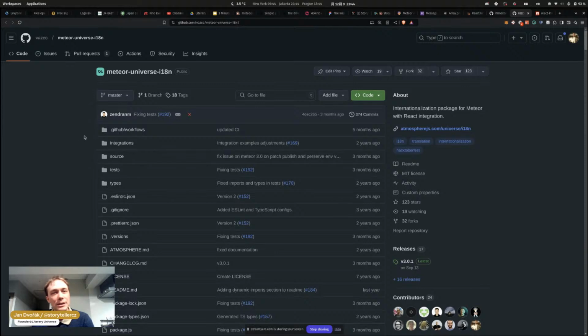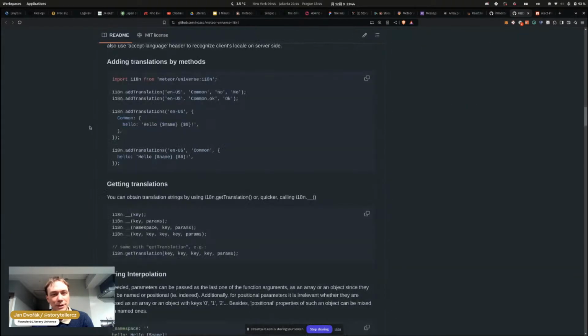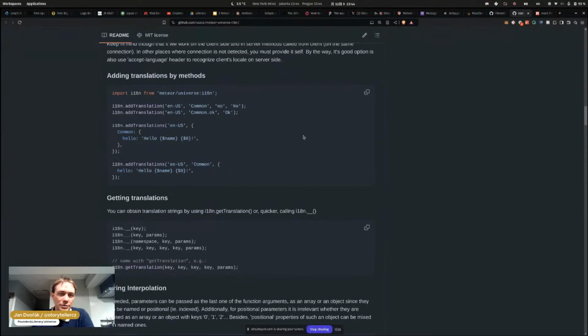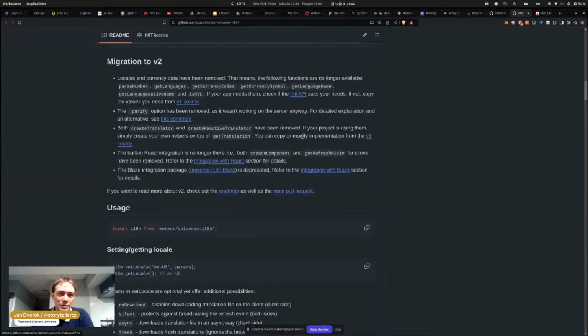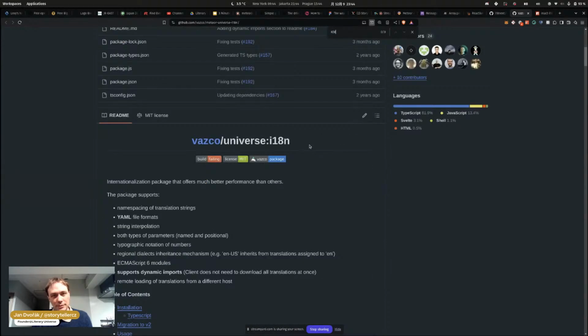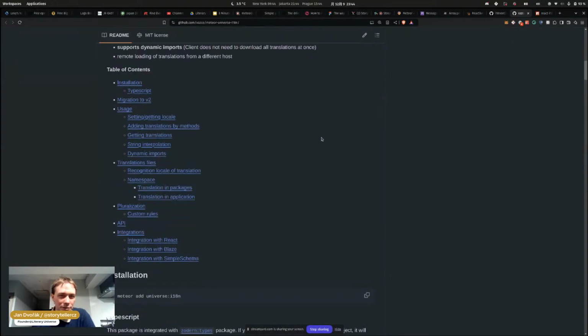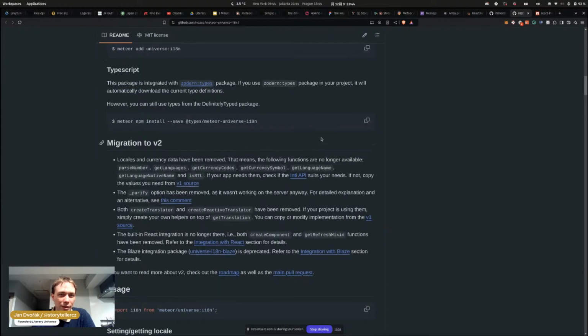Let's look at the Meteor Universe i18n from Vasco. There's a lot of stuff. This one is a tad closer to the ICU. Let's look if they actually mention it. No, so I'm pretty sure it was not used.